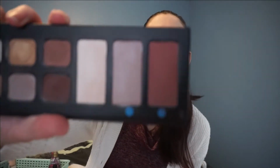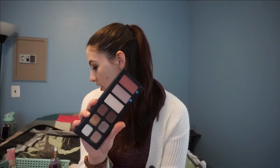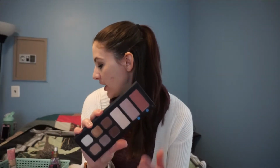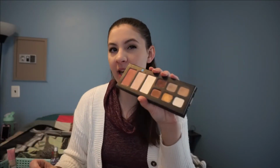And then what was the other one? The Lorac, what'd I say? Refined Romance. I was working on these two shades with the blue dots. So the blush and the highlight. And I used the blush 11 times and I used the highlight 6. I just didn't really vibe with these very much, but it is what it is. I was using the blush a lot as an eyeshadow because it's really, really chalky for a blush. I do believe this highlighter is in my A to Z project pan though, so you'll keep seeing this as we go. What is next?